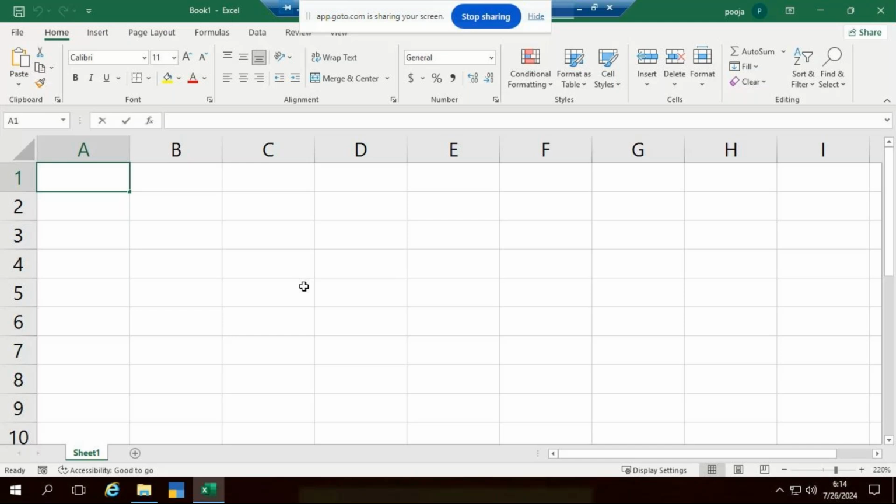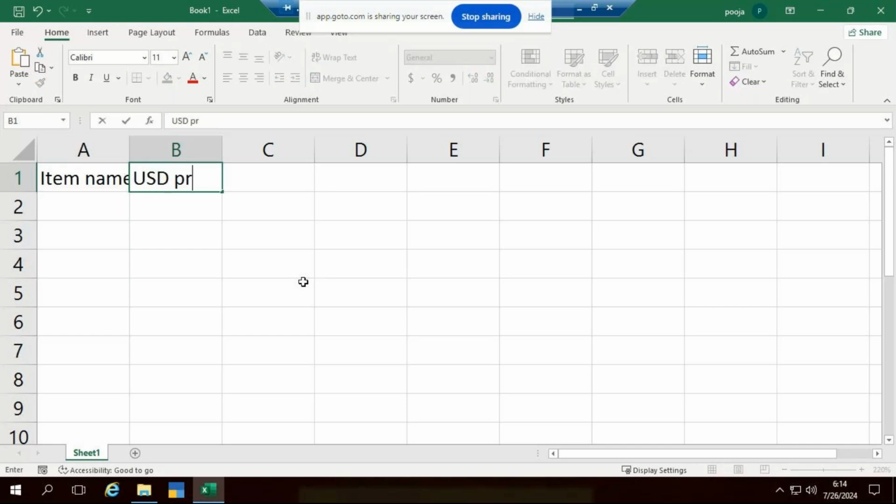Item name, USD price. I want to calculate the INR price.